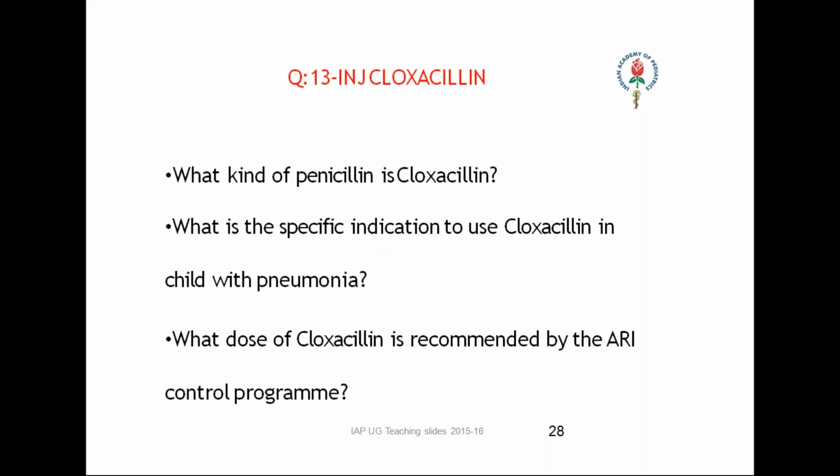Next is your cloxacillin. It is also an antibiotic. These are all the questions one can ask. What kind of penicillin is cloxacillin? What is the specific indication to use cloxacillin in a child with pneumonia? Can someone answer where we use cloxacillin in a child with pneumonia? Cloxacillin is effective against which organism?